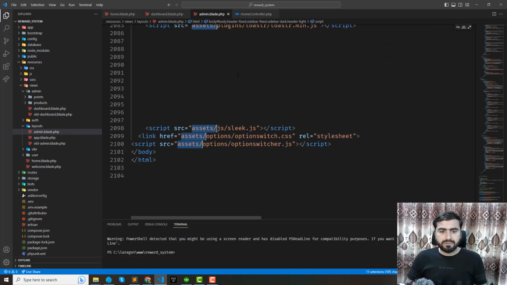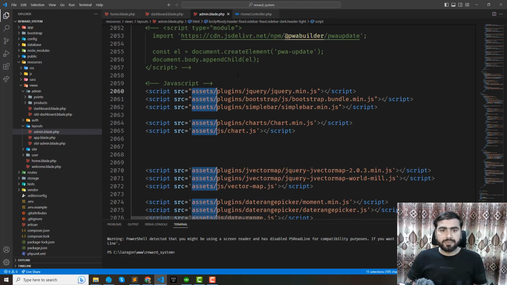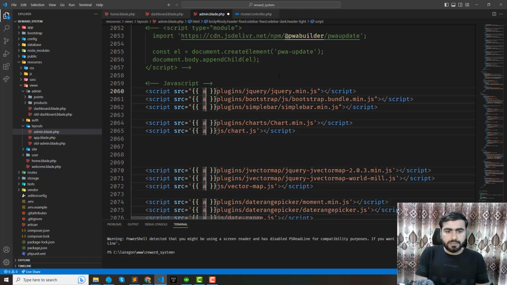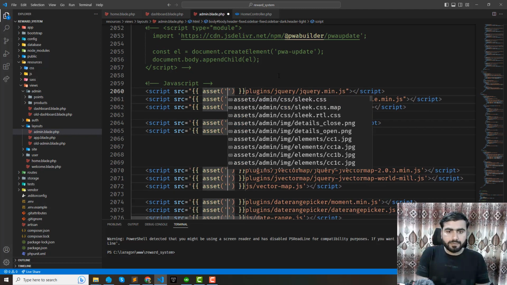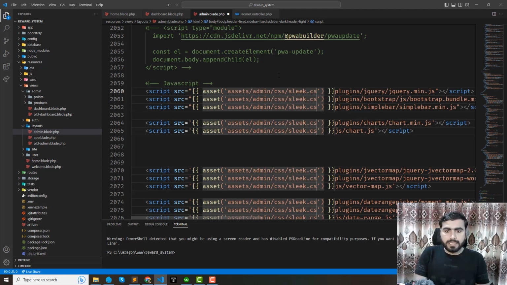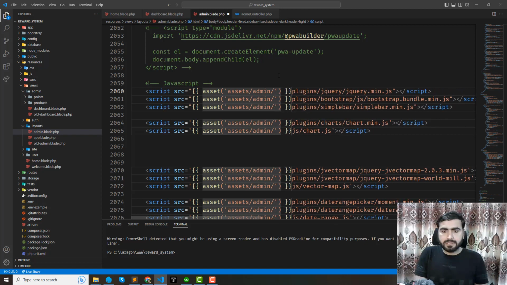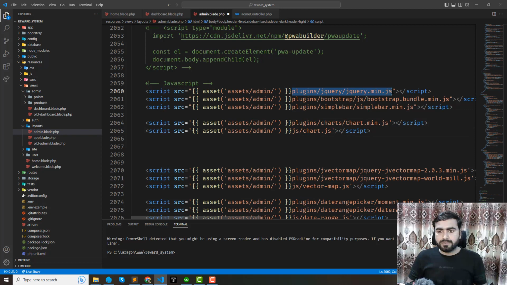We have a lot of files here. So let's go here and make this asset slash admin, and here in the admin I want to locate these files. So simply add those files.